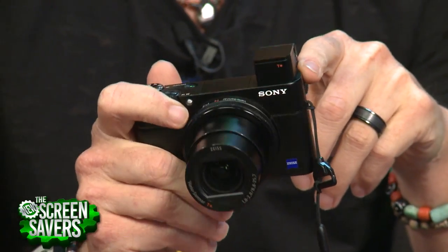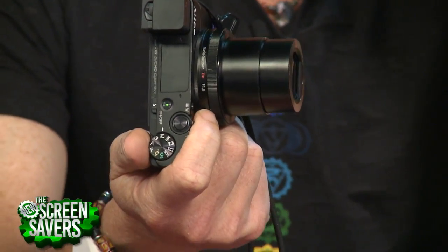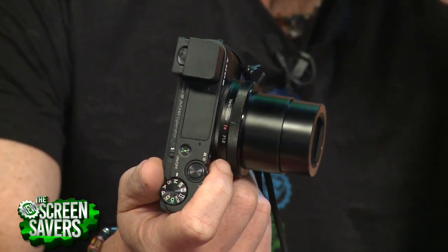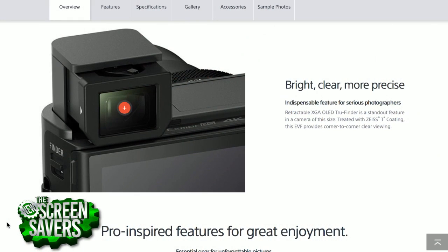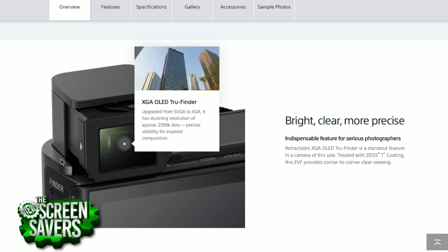Now, this is one thing I hear people say they don't like about mirrorless cameras: you're looking at a video tap instead of the optical. Is this an optical viewfinder? It's a video viewfinder. So it's digital. You're seeing what's actually on the sensor. Interesting. The sensor is the camera. Yeah. And it's the same way on the Sony A7. I think it's fantastic. All these people that prefer optical, I think they're a little nuts, because you're actually getting to see what the sensor is actually seeing.